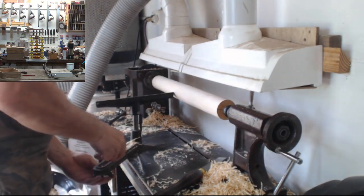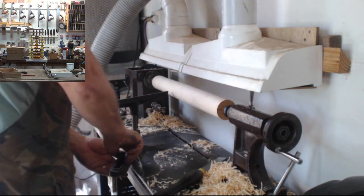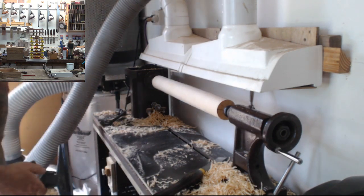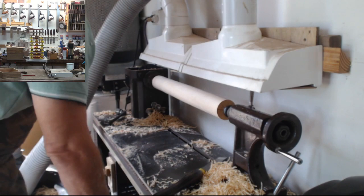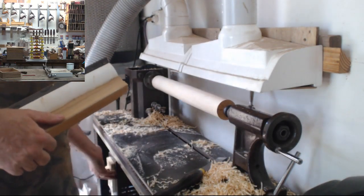Take the tool rest out. Hey, Anthony, oh, you found it. Where was it? In the car. Ah, there you go. All right. Let's rock and roll.